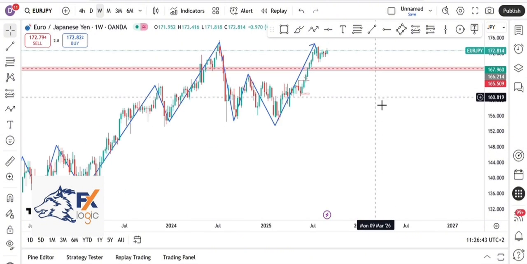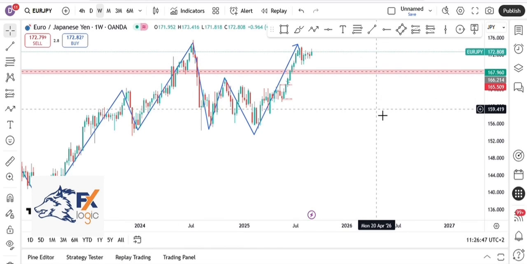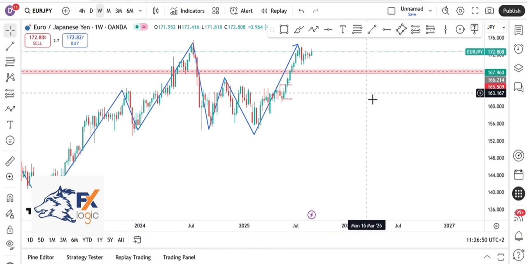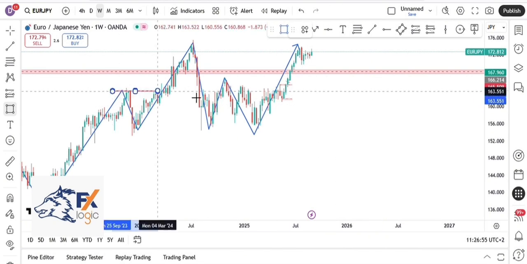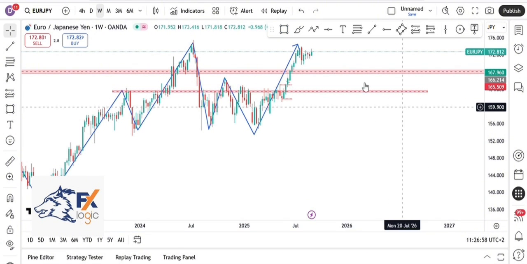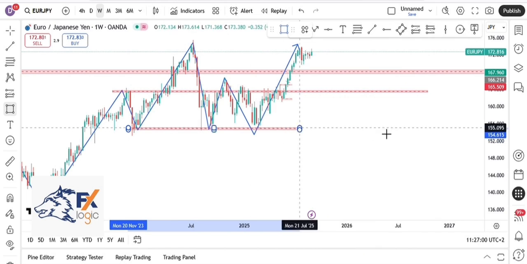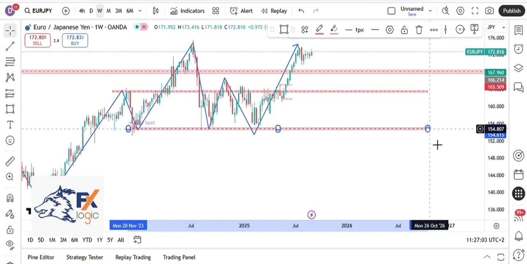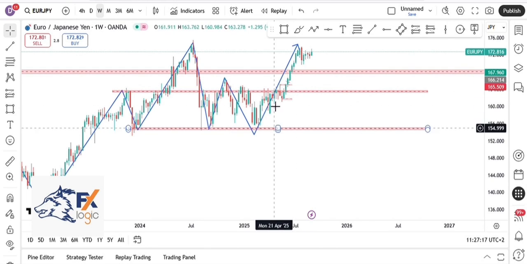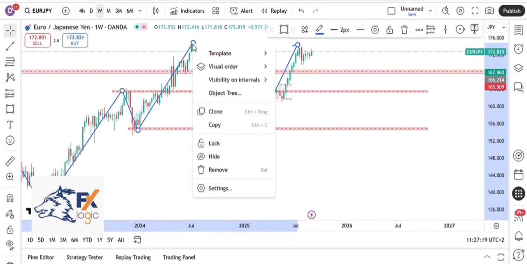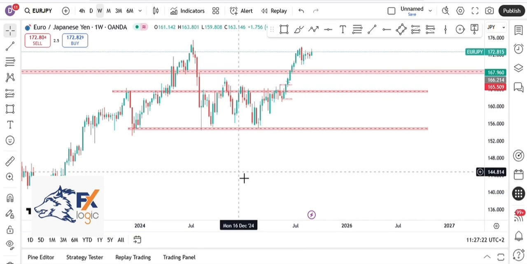When we zoom further, we can see that this market is still in an uptrend. On the weekly time frame on EURJPY, we are still bullish, very bullish. If you think we're bearish, please indicate in the comment section. Right now on the weekly, we're in an uptrend. The market is up and we are bullish.